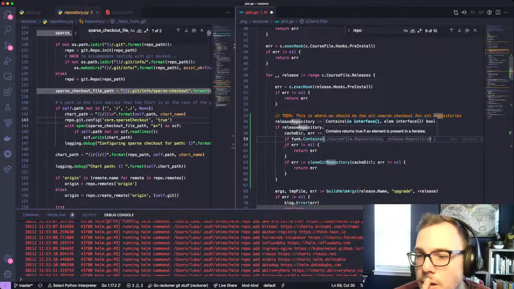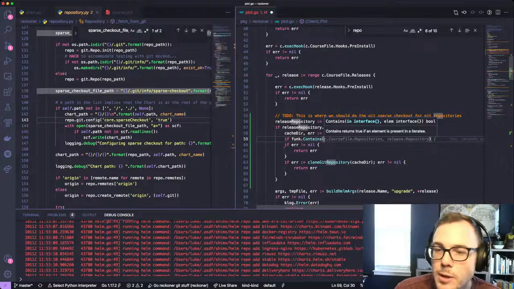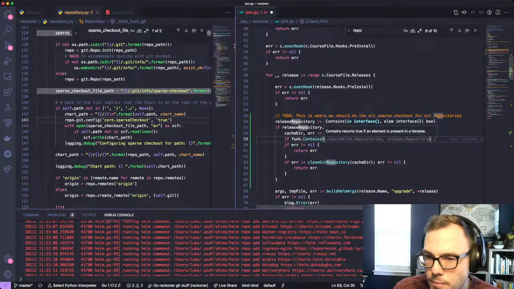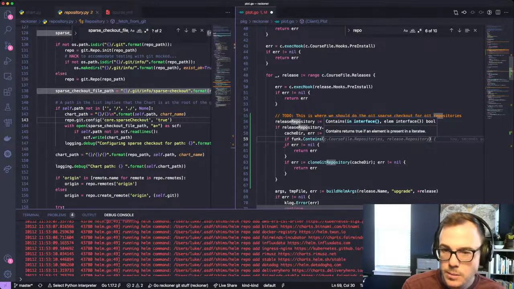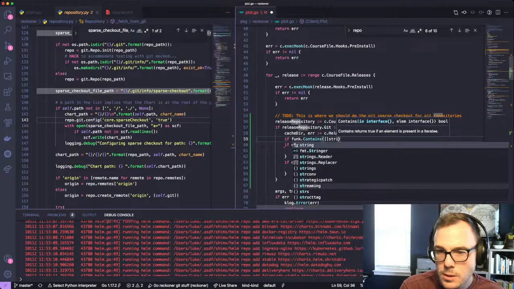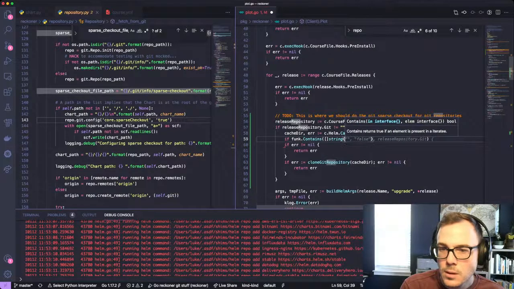Contains returns true if an element is present in an iteratee. So element is the second argument. I think that right here we just want to put a slice of string, that or slash or dot slash.